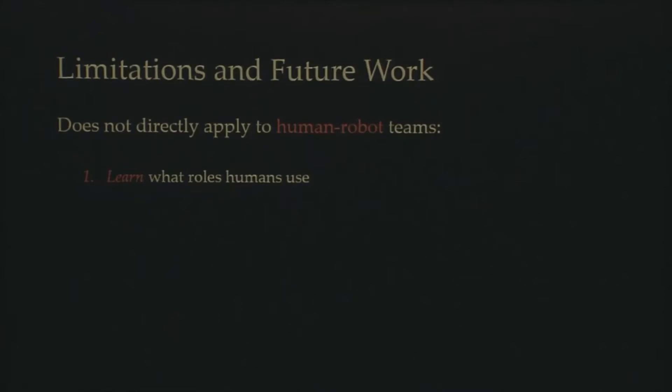I think there are two main challenges that we've been thinking about. The first is, okay, we've sort of identified what these roles could be for robot-robot teams, but what roles the humans actually use? And then we know that we want to change these roles during the task. How do we influence the human to change what role they have? Maybe how do we encourage the human to learn from or listen to the robot?